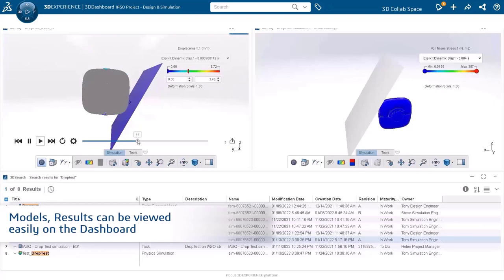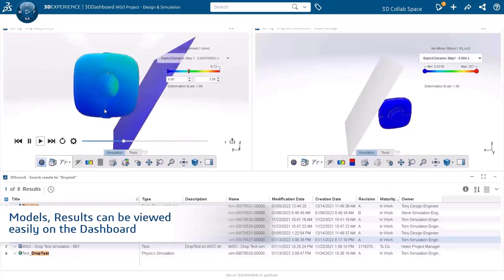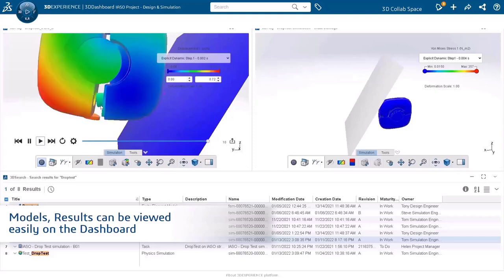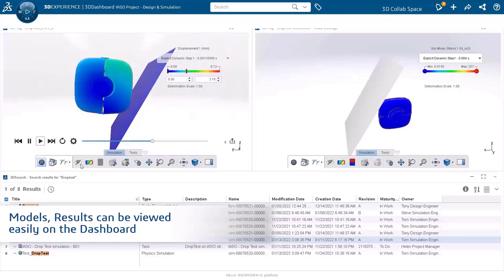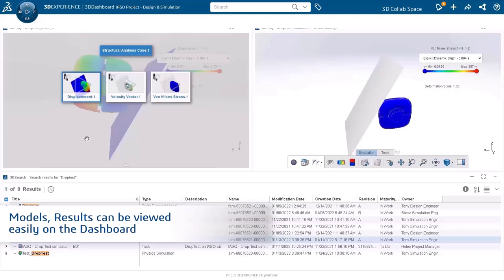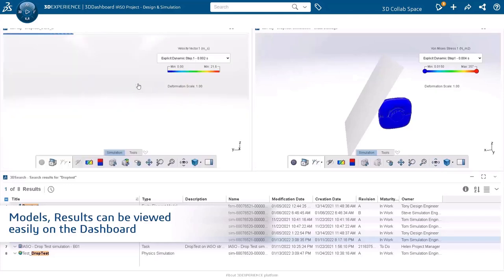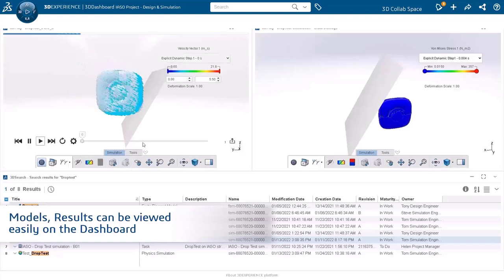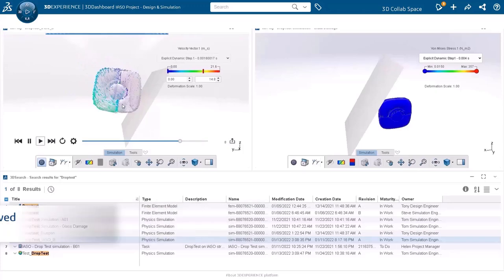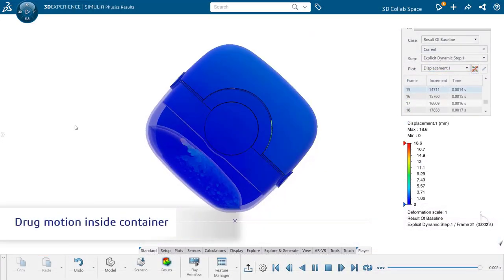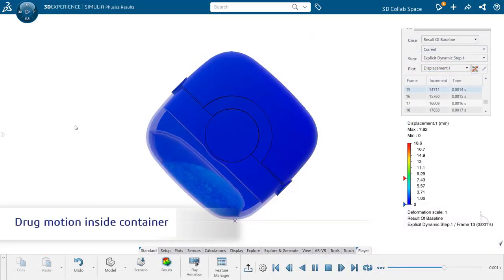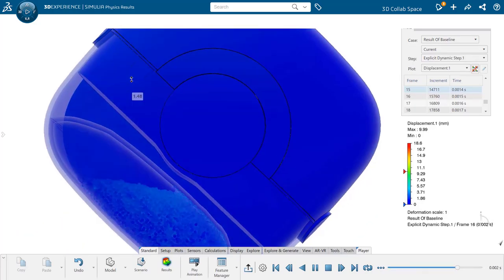A drop test over a height of 1.5 meters is simulated to ensure shock resistance and structural integrity of the device. This was done by taking advantage of the structural mechanics engineer role, which gives access to the industry-leading Abaqus solver, advanced explicit dynamics, comprehensive material models, robust contact modeling, and a comprehensive meshing suite for shells, beams, and solids. Additionally, the drug motion inside the flexible container can also be modeled with the SPH solver.